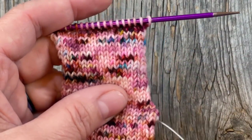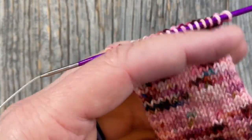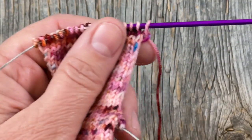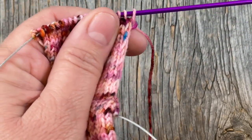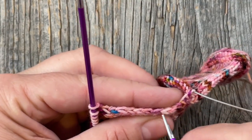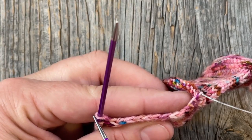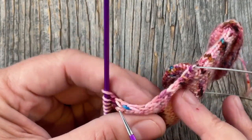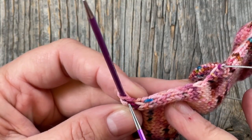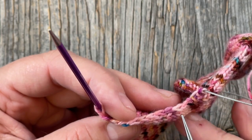Okay, I've finished knitting my tiny little heel flap, and let me show you the stitches on the side. Let me show you that so you can see the result of when we slip the first stitch and how that makes a nice edge. So I've done 9 or 10 slip stitch edges. You do count the one on the needle because you're going to slip that for the next one. So if we counted from the top back down for our slip stitches, we'd have 1, 2, 3, 4, 5, 6, 7, 8, 9, 10.